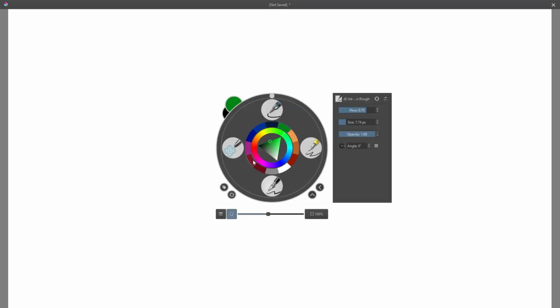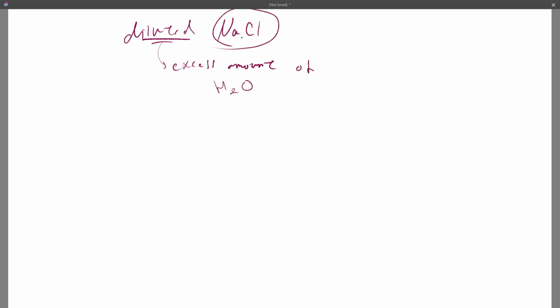Now let's talk about another cell. That would be the diluted sodium chloride cell, the NaCl, but this one will be diluted, which is very important, to know the difference between the diluted cell and the concentrated cell. The meaning of diluted is that we have an excess amount of water. This excess amount of water will mean that we can actually neglect the sodium chloride.